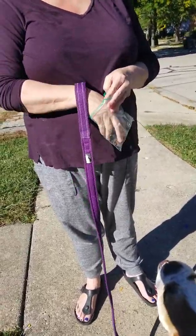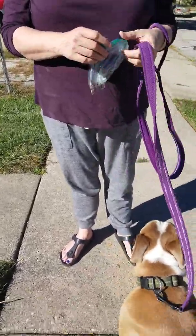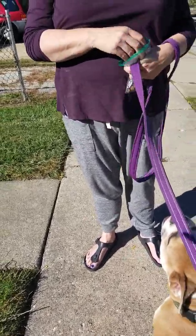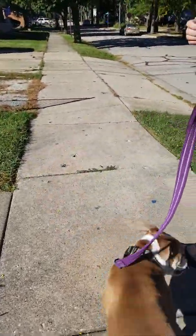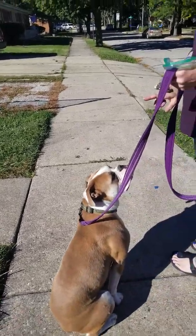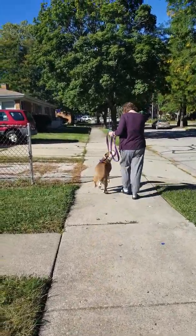Basically, if he's pulling, you just stop. You have him come back, and then usually I have him sit, and then let's go — because that way it kind of makes him control himself a little bit more. He's still very young and enthusiastic. Ivy's really attached to you. He's like, I want to go explore. If you're in a pull, then you've got to come back and do something boring. Come here, Jasper — good boy for doing it, but you've got to do it and not get paid for it. There you go. And then when you're ready, let's go. And then yes and pay for loose leash.